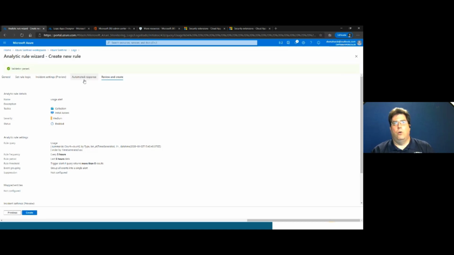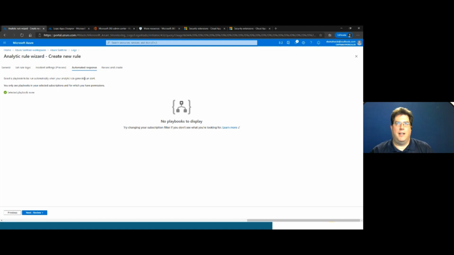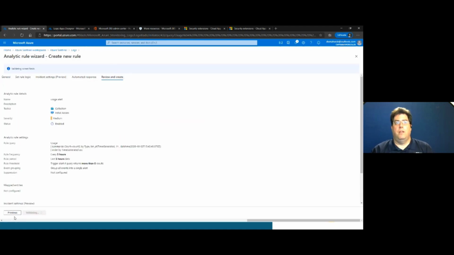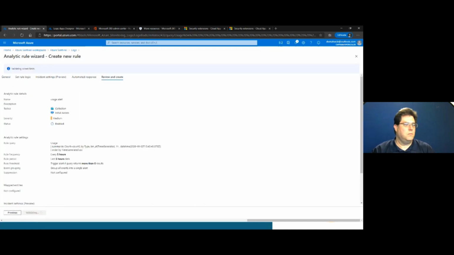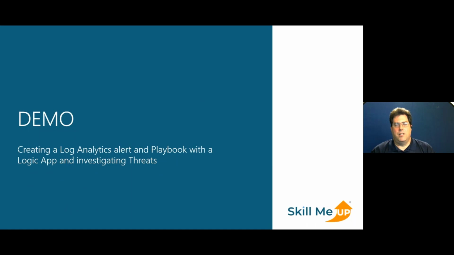So I'm not going to go through all of that since we're running out of time, but that's how you can build that automation of that playbook within here. You can still create your rule within the environment without the playbook and make changes to it later on as well, within the rule creation, to add that playbook once you have a playbook. So I'm not going to create that rule, but that's in just a short demo how that would be created.